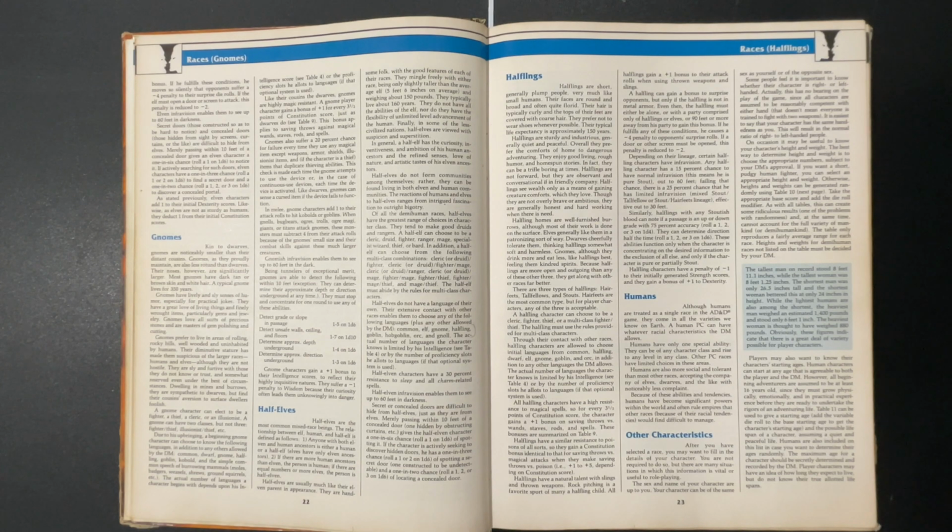Some people feel it is important to know whether their character is right or left-handed. Actually, this has no bearing on the play of the game, since all characters are assumed to be reasonably competent with either hand. That doesn't mean everyone is trained to fight with two weapons. It is easiest to say that your character has the same handedness as you. This will result in the normal ratio of right to left-handed people.